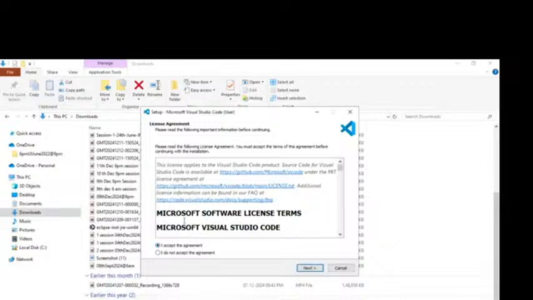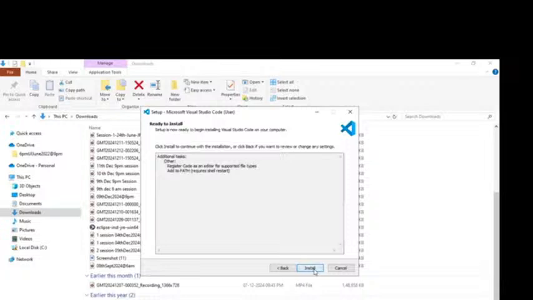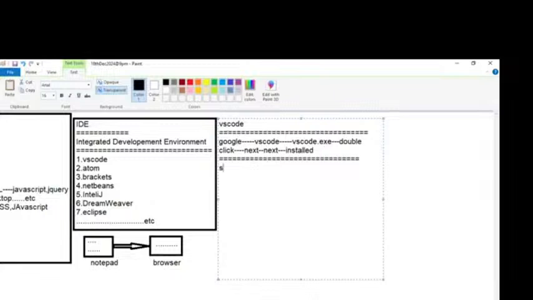This is a license. Just click on the next button. It will give you the list of what you want to install, click next, and once you click the install button, it will be installed in our system. I already have this installed, so I'll open that. After a couple of next clicks, it will be installed.